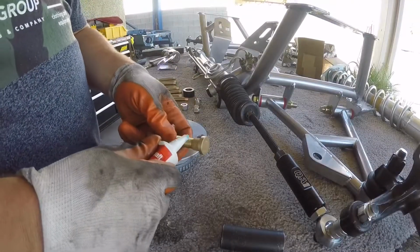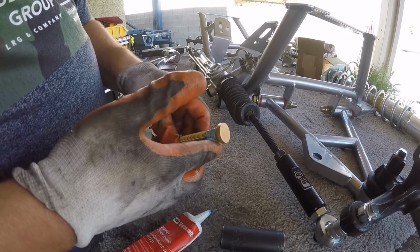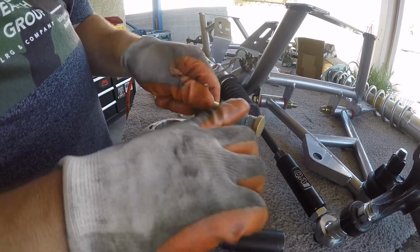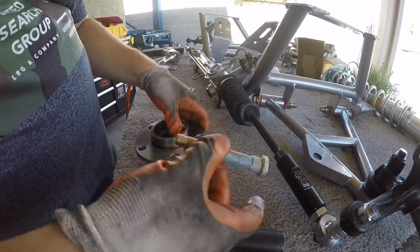Alright, so I'm just going to apply some lubricant on the splines right here of these studs, and then just a little bit towards the end right here where it's going to get a little hot. This will help it push through.